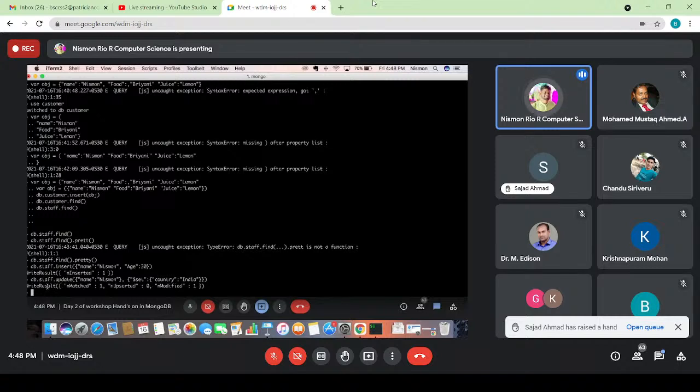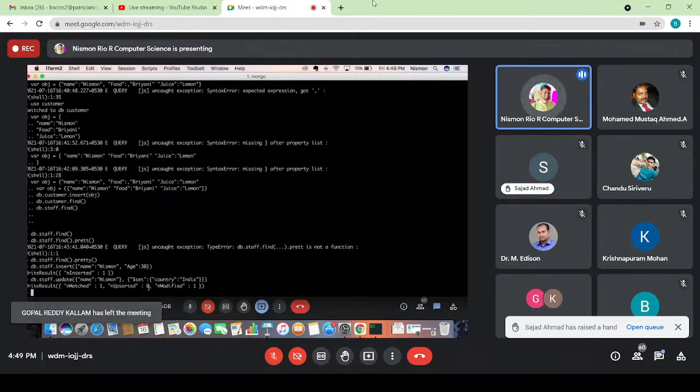Then the MongoDB compiler does the job: it will match against the database, whether the particular document already exists or not. If the particular document exists, then it will show you the result as matched. Can you see this information over here? Matched. The rest of the fields, like upserted, will have the value 0.